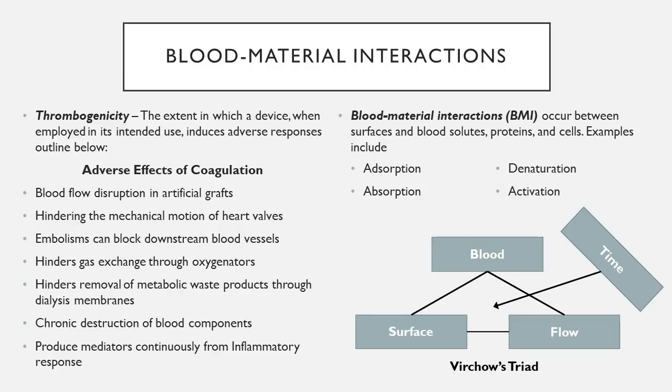Now, all these factors depend on 4 different items, 3 of which are classically described in Virchow's triad, which are components of the blood itself, the surface of the device, and then the flow conditions. So again, not just a static condition, but high shear rates, low shear rates, or oscillatory flow. The 4th component, which we're going to add to this, is also time. So the time in which the device is in place or in contact with blood.